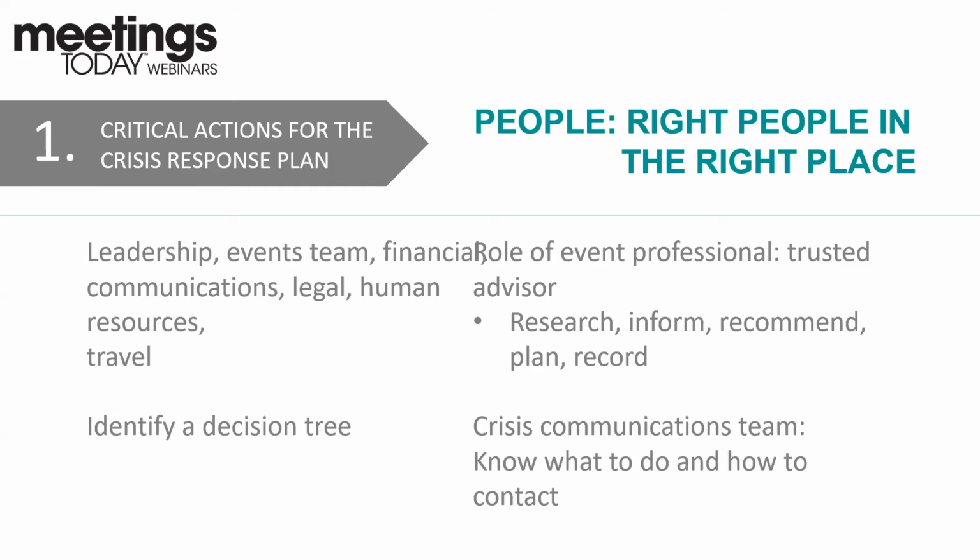You need to identify, is your crisis communications team for dealing with changing the event the crisis communication team from your corporate crisis team, or is it the crisis communication team from the meeting planning team? You should already be engaged in a messaging strategy, and I'm sure you are, to your attendees for these events that are scheduled to happen in the next 3 to 9 months. You should already be using your familiar social media channels. You should already have the right people in the right places to be communicating out to your internal and external stakeholders. And you should know what to do and how to contact the people as things change and develop and as a decision is made.